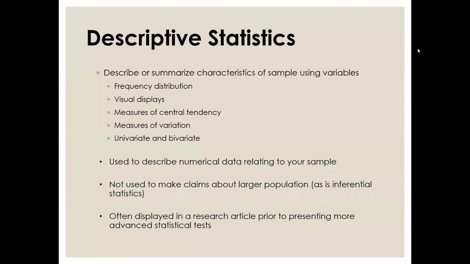So again, descriptive statistics. If you read about them, you know they're descriptive. The other type of statistics are called inferential. Descriptive statistics just describe what variables look like, what the study or the population look like, but there's no testing, and that's the big difference. We tend to show frequency distributions and bar charts. We do measures of central tendency, like the mean, the median, and the mode. We do variation, which could be a standard deviation or a range. And descriptive statistics can be for one or two variables: univariate is one variable and bivariate is two.